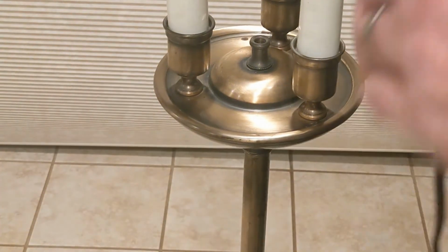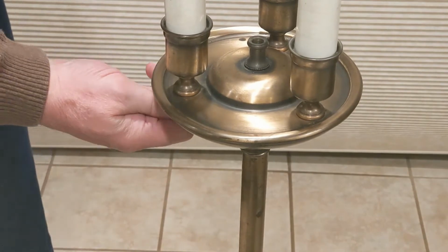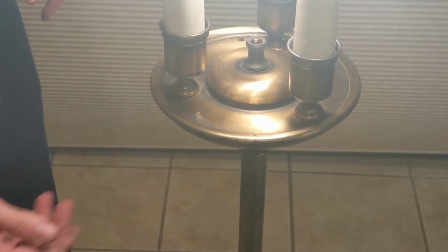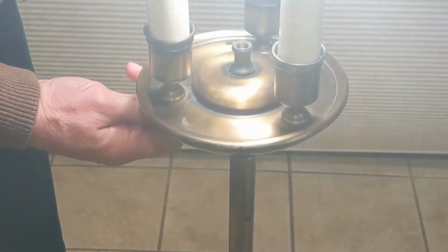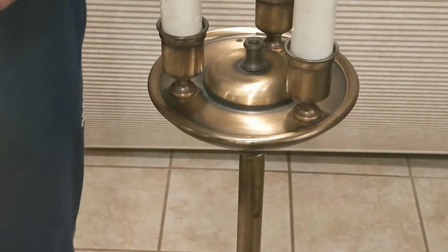Let's see. It might actually come on when I plug it in because I don't really know the state of the switch at the moment. Okay. There's the first bulb. 2 here. And the third position should be all 3. Perfect. And the next position should be off. So it's nice you can choose your level of lighting that you want. Pretty cool, I like it.